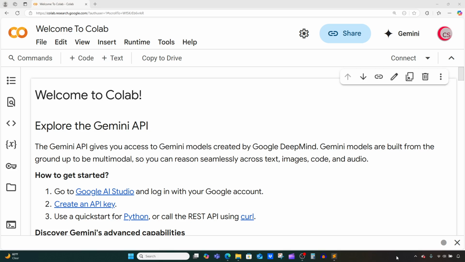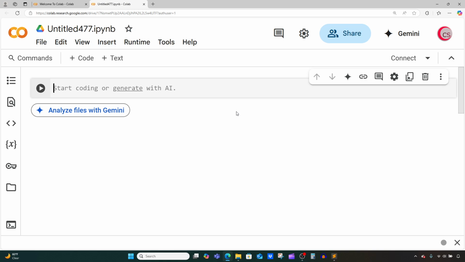Now, I'm currently on Google's website called colab.research.google.com because it makes it easy to program in Python. So if you're going to program along with me, go to this website and then log in with your Google account and then click on File and click on New Notebook in Drive, which will open up a new tab for you, and eventually it will open up a new cell for you.